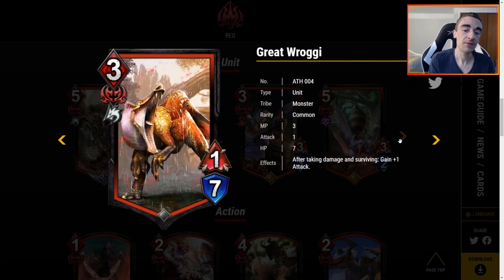Rate is 3 MP for a 1/7 monster. It says, after taking damage and surviving, gain +1 attack. I kind of like this card because it's just 3 MP, so that's like the cheapest unit you can have. For a 1/7, that's actually a lot of stats.